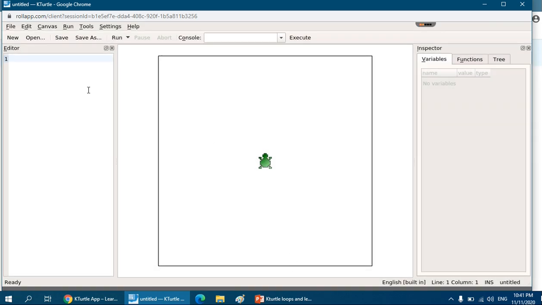Next is the comment section. What are comments? While writing a program, suppose I write here reset, enter, $A equals ask, with brackets open and close, and in ask we will write double quotes open and close: Please enter your age.